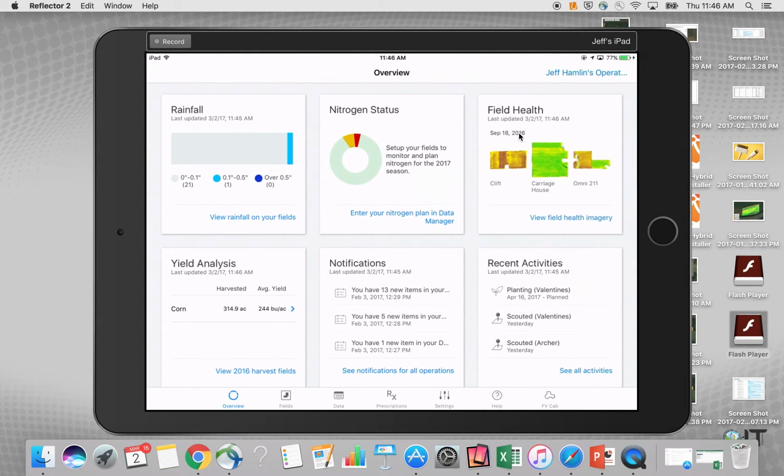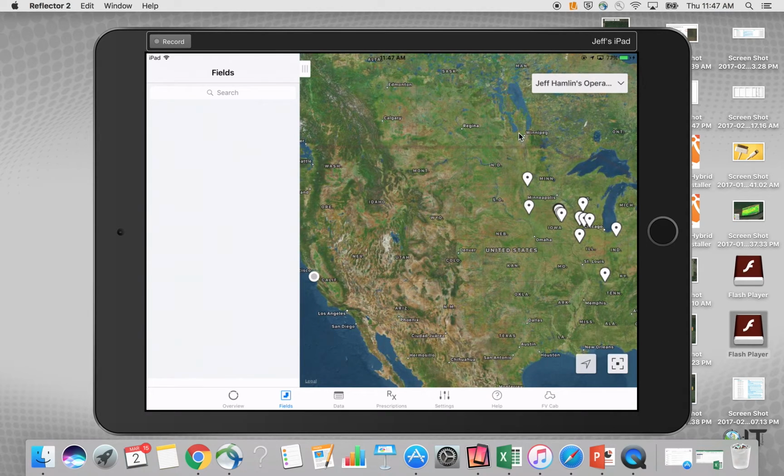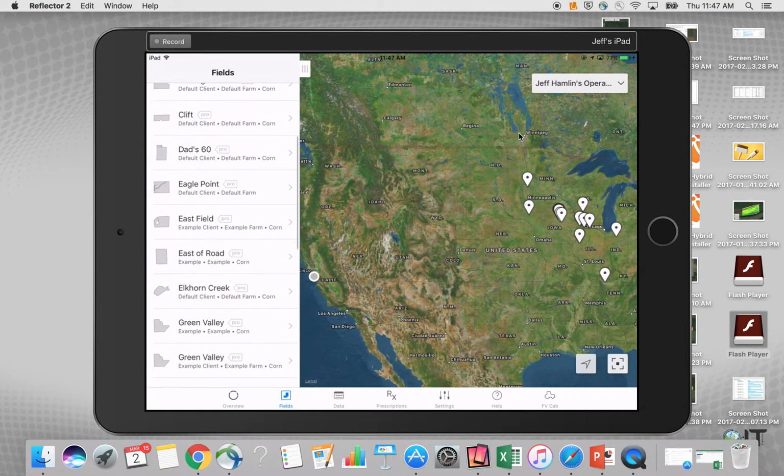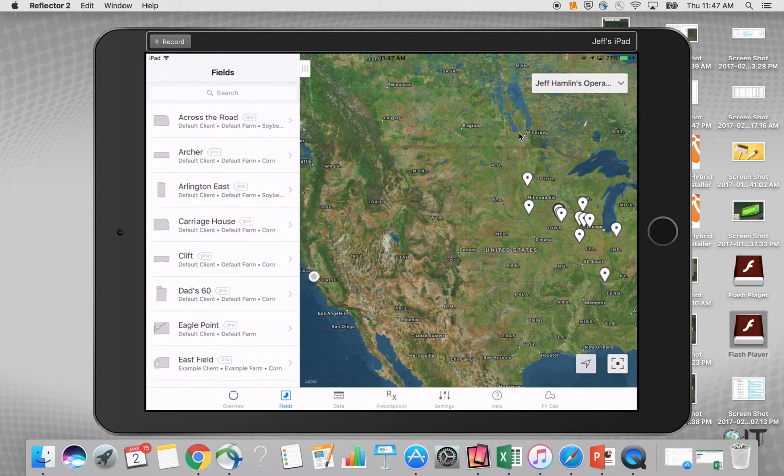And now what we want to talk about is the scouting and note-taking functionalities and how we can use this during the growing season. So generally, if I'm about to take some notes or do some scouting activities or plan some activities in general, what I'm going to do is click on the Fields tab on the bottom of the page. So I'll click on the Fields button and it will take me to a map that shows my entire operation and all my fields should show up here on the left-hand side of the screen. There we go. So there's my list of fields.